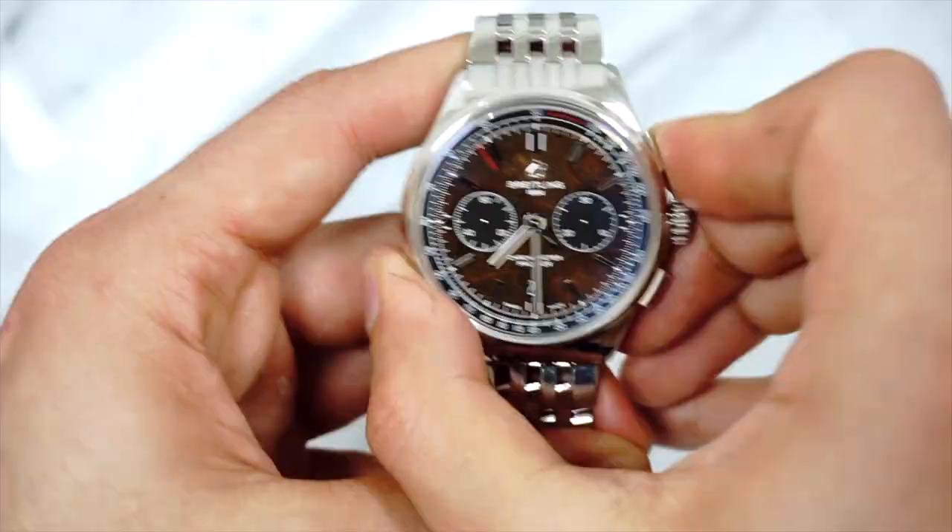It's important to remember that Breitling invented in 1934 the layout of the modern chronograph — that whole pusher at three o'clock, pusher at four o'clock, start, stop, reset. Breitling created that template in the same way that Blancpain and Rolex set the template for what a dive watch is. Breitling set the template for what a chronograph wristwatch was, and that default layout is on everything from A. Lange & Söhne to the Zenith El Primero and everything in between.